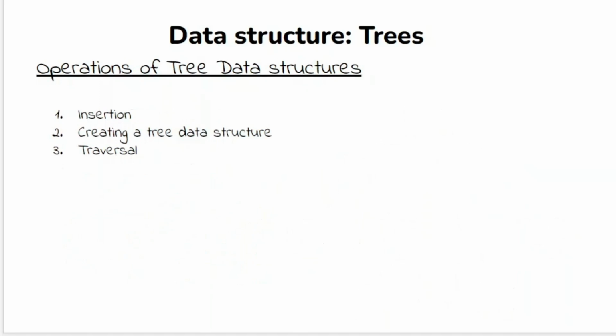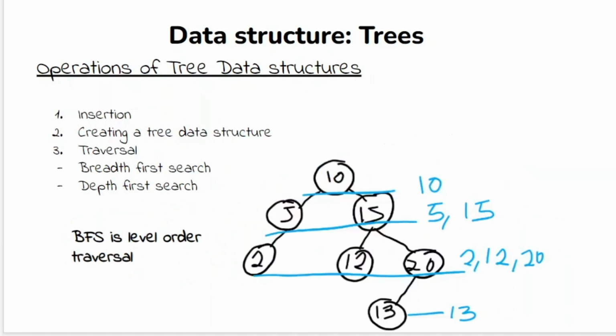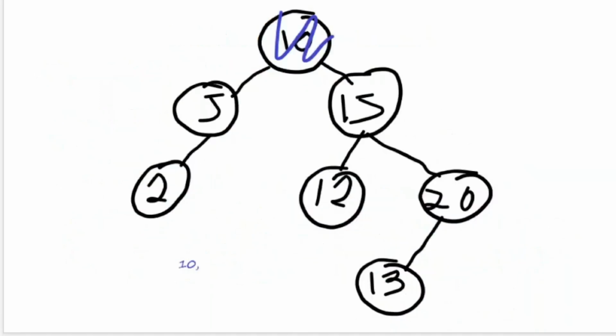Then we also have a traversal. Traversal basically means loop. We can loop through a data structure, and there are 2 major ways of looping through a tree data structure. This is the breadth first search and depth first search. Breadth first search is a level order traversal. Recall, level order is where we are going from the first step to the next step. We have all of the edges together. That's the level order. Recall our definition of the level order, right? And breadth first search says that we are traversing our tree in order.